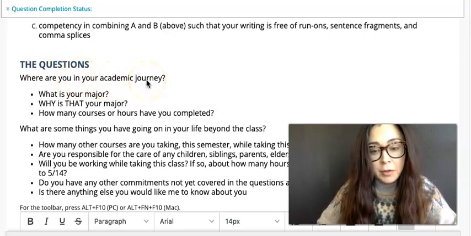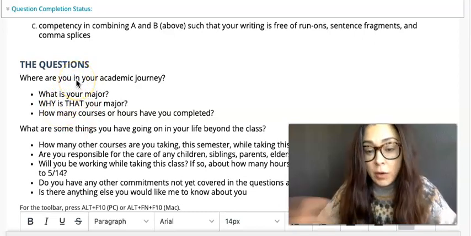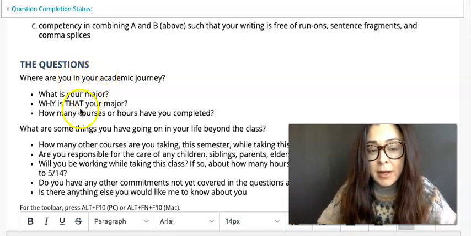If you prefer, you can change this a little bit to say, where am I in my academic journey? So in order to answer this question, I have provided 3 bulleted questions. You do not need to write, and I don't expect you to write, and probably you shouldn't attempt to write a separate answer just for this question here. These questions are here to help you answer this overall organizing question, if you will. This is basically your topic, and these are the questions that you use to answer this bigger question.